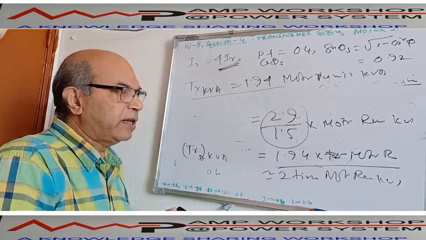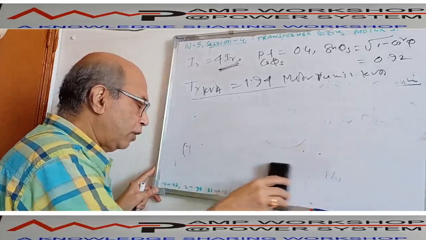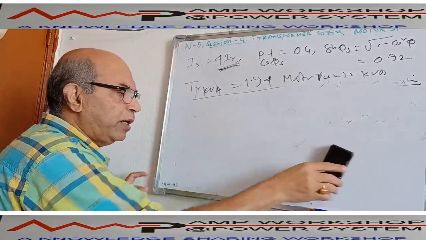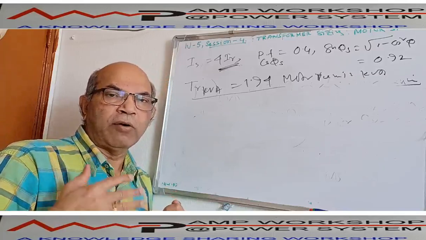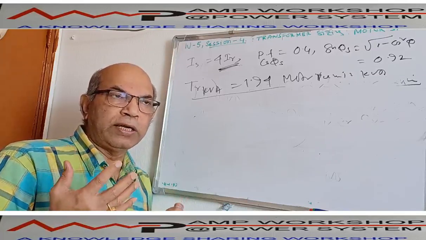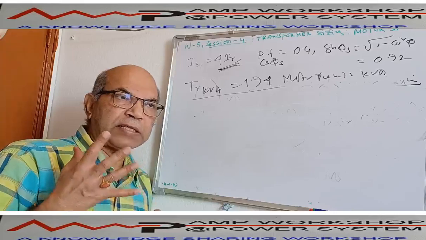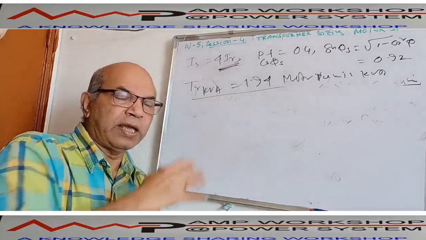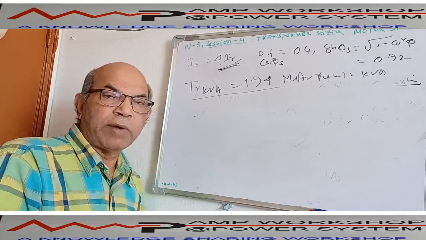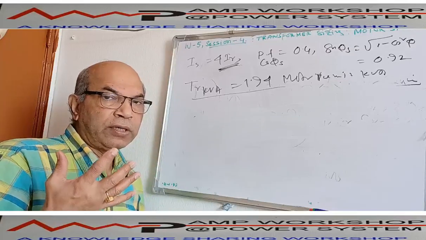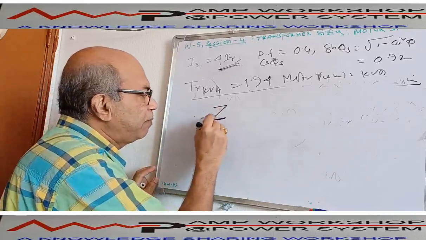Now we set another point: during starting, the transformer is drawing about 0.85 into 4i, which is equal to about 3.6 times current. So automatically the transformer voltage drop will be more. So now we have to calculate how much voltage drop there is. Now voltage drop, we said in the transformer 15% voltage drop, after the transformer terminal we have allowed maximum 5% additional voltage drop due to the additional KVA drawn by the transformer. So if we consider that 5% voltage drop allowed, then we have to calculate what will be the impedance of this transformer. Suppose Z is the percentage impedance of the transformer.